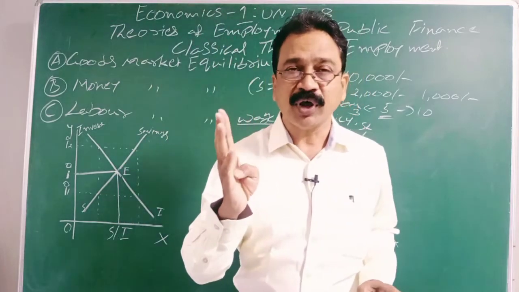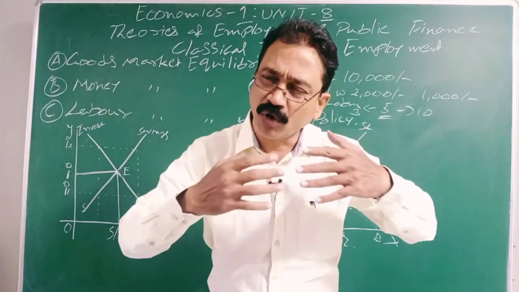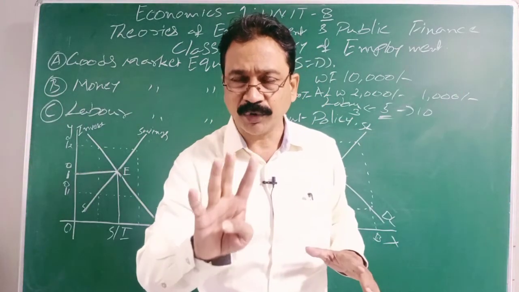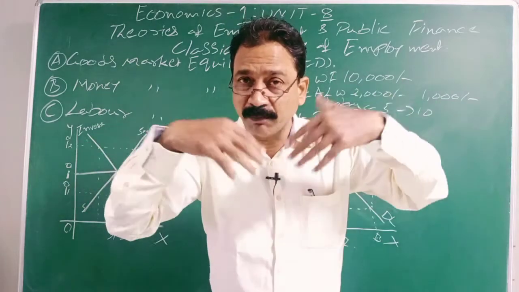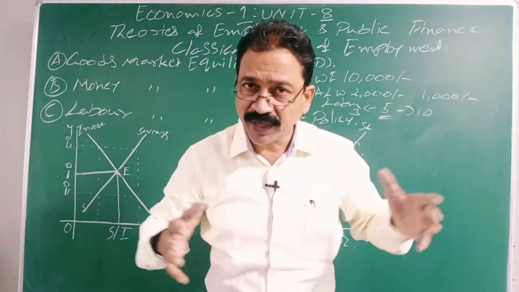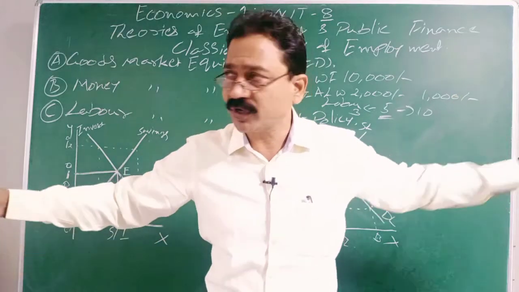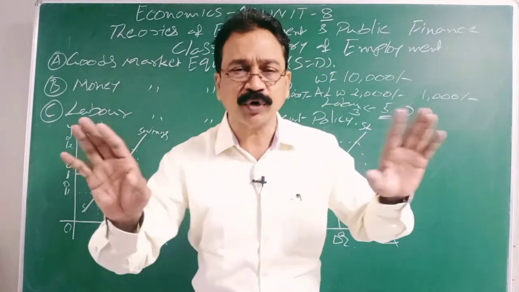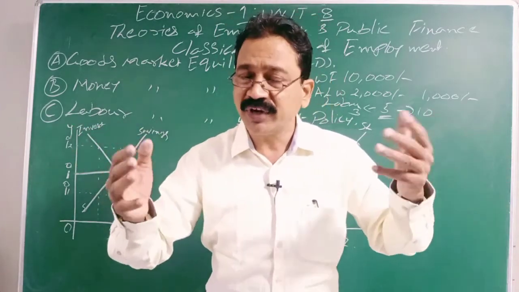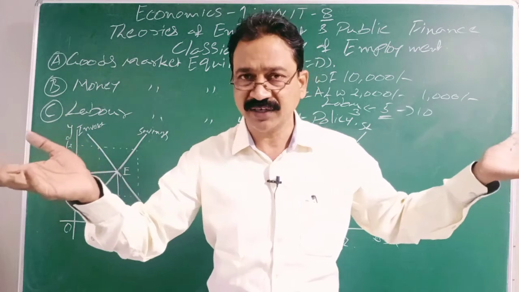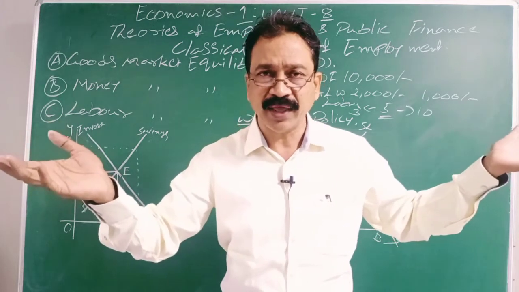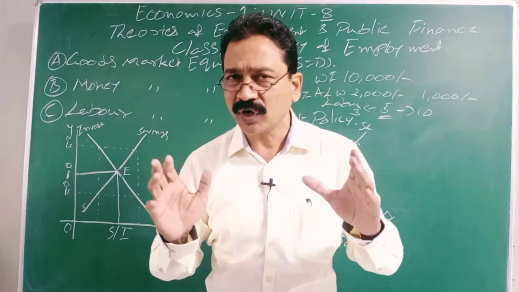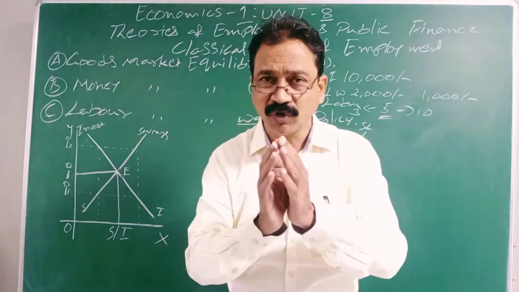And open market expansion. The market can expand as much as it wishes. Till all the factors are employed, we can go on expanding the market and increasing the production. Goods market equilibrium: there is no overproduction. Whatever is produced will create its own demand. Yesterday we had that discussion, and today also I gave you a recap. And automatic adjustment: according to classical economists, government should not involve itself in the market.